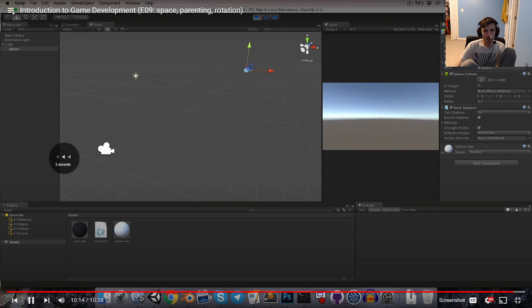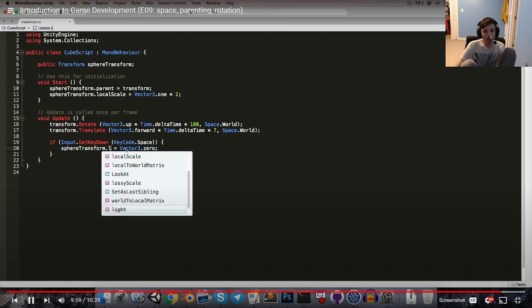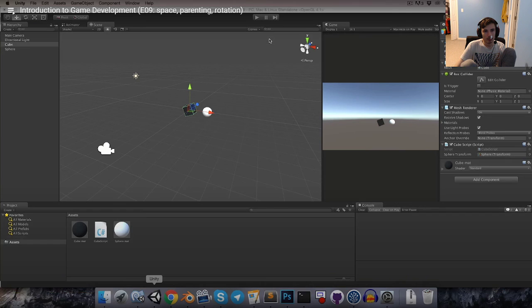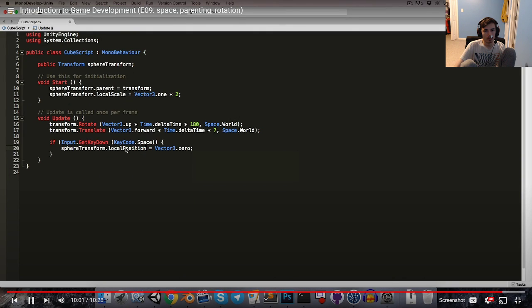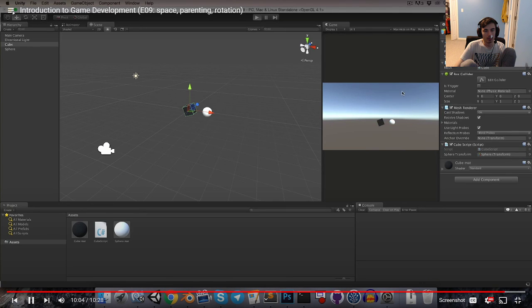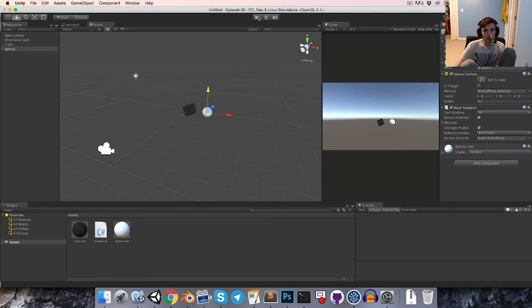Thank you very much to the 0 global 0 and press spacebar. You can see the sphere will keep getting. If on the other hand we change this to a local position, you can probably and you can see equal to vector 3.0, reset to, in this case, local position. You can probably figure out what would happen. When you press spacebar, it will just snap to the position of its parent, since of course a local position of 0 indicates a 0 offset from the parent. Alright, that is everything for this episode.